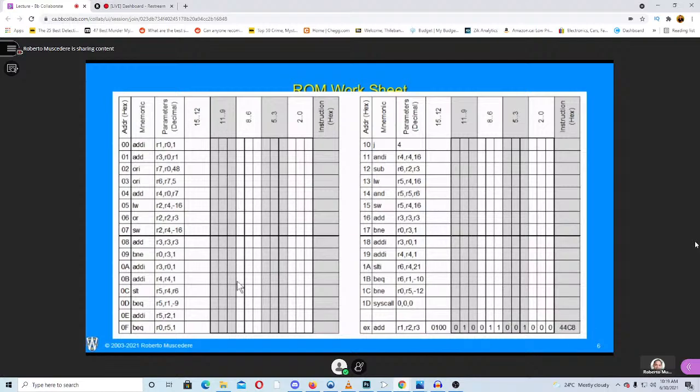You can do this by hand, or you could try using different tools. You can use spreadsheets to do this. There's a function in Excel called DEC2HEX that does that. You can figure out all these particular values here, multiply them by whatever power of 2 is necessary, and then OR all these values together, and come up with the instruction number. It's actually pretty straightforward. That's how I did it. Or you could just write something in Python or whatever language you prefer that does it as well. But make sure it's correct.